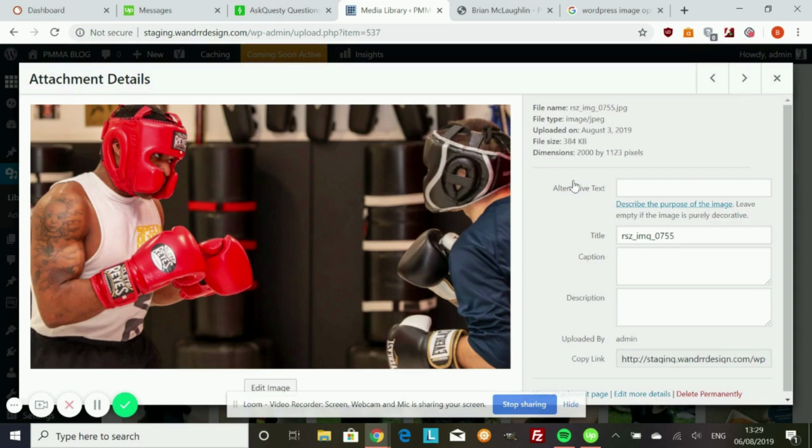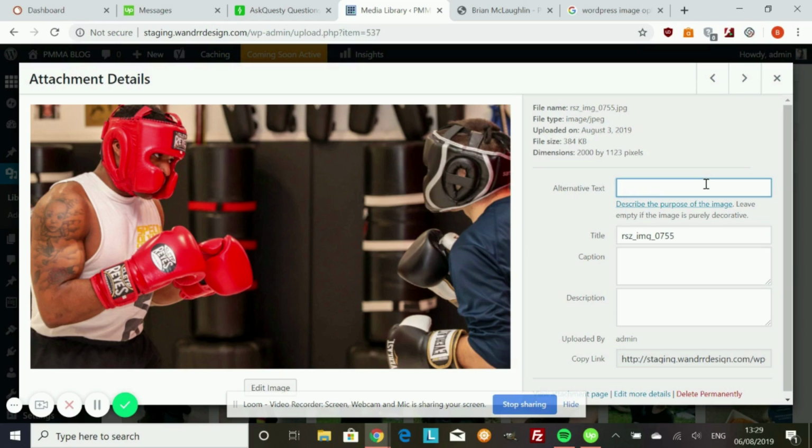If I go to a page, you're going to see alternative text. Google and other search engines do not see images. What they do see is text, okay? So this is what they're going to see when it sees that image block. So you want to make sure this is descriptive, this is relevant to what the image is, as well as, if you can, add a keyword to the alternative text. This can also help your SEO.